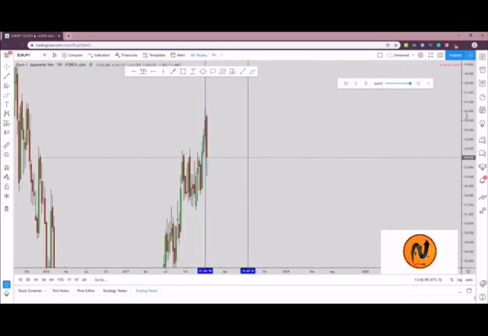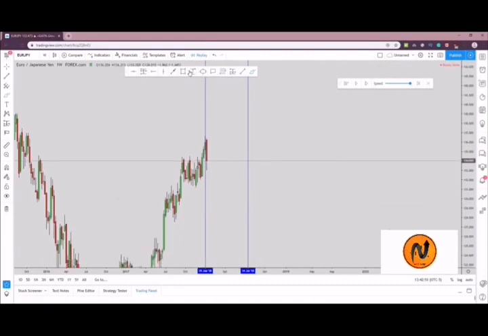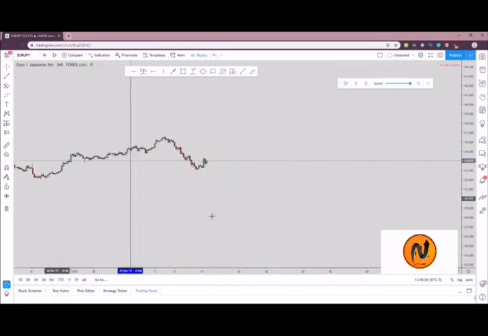We have to go just on the weekly to see what is going on, and yes, we can be looking for a short, since the market is retesting a consolidation area, and usually the market will go and test the low of the consolidation, so we can expect continuation to the downside from this area.